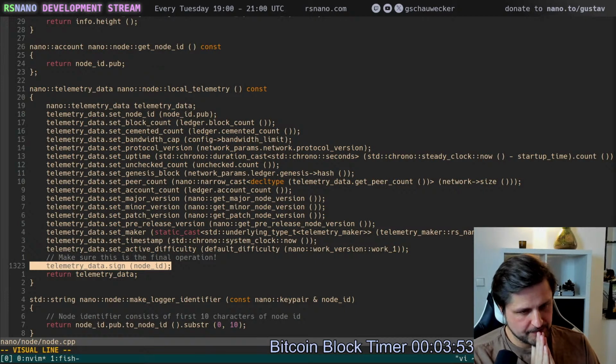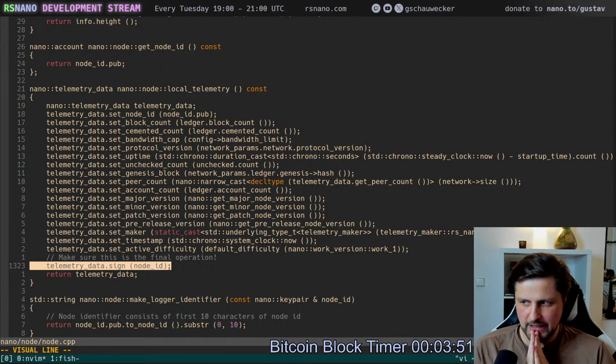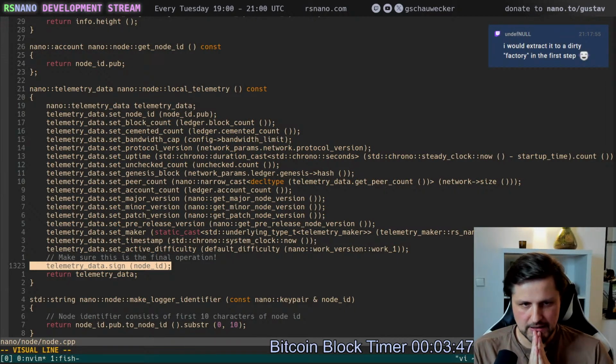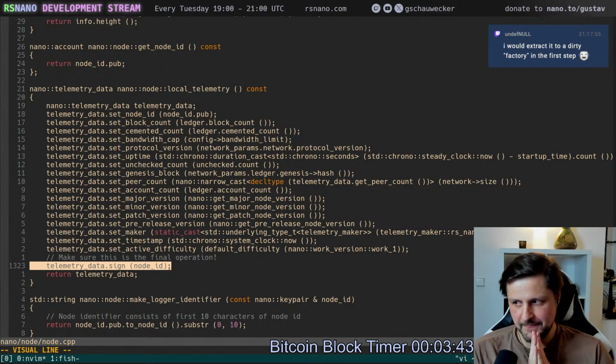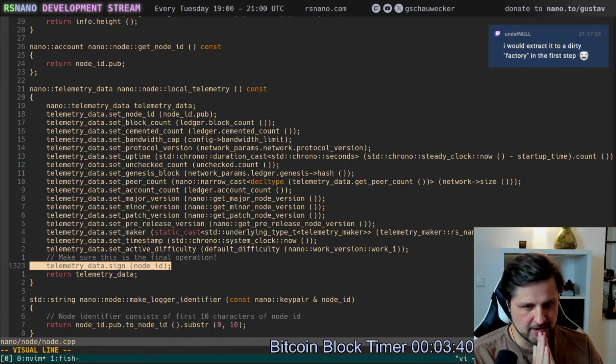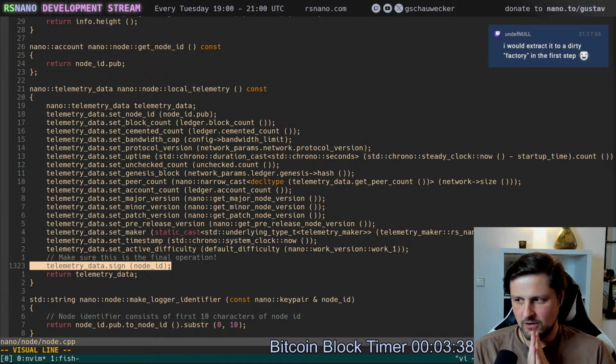And once we have it all in Rust, I want to split this into two parts, one struct that creates the telemetry and another struct which does the broadcasts. Or maybe even more.